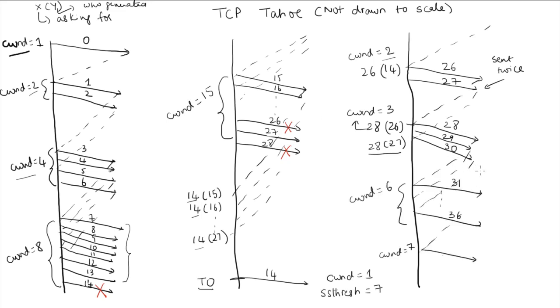Now, as the ACKs for these packets come, you're going to increment by 1. So that will make CWND equal to 4, 5, 6 because you're getting 3 acknowledgements. In response to this, you will send packets 31 to 36. When you receive an ACK generated by this particular packet 31, your CWND becomes 7. Thereby, you hit the SS thresh. From this point on, you are going to do congestion avoidance.